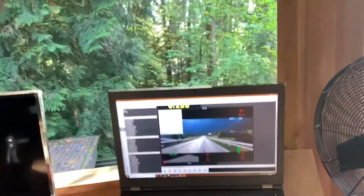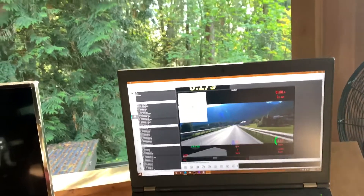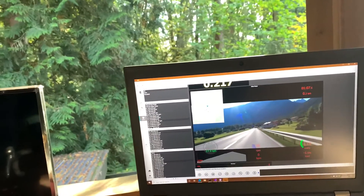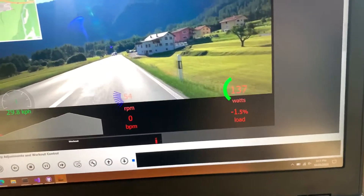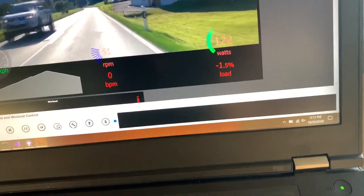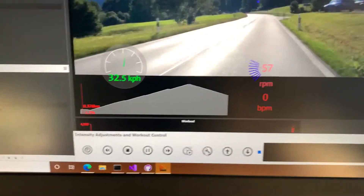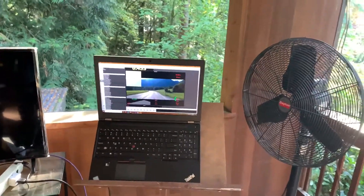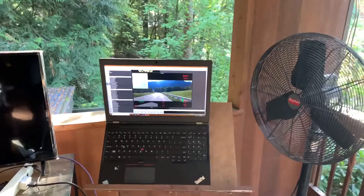The interesting thing is that I have my wheel turning on the trainer at some speed, but what Golden Cheetah is actually consuming is the power output. Right now it's reporting 131 watts, 120 — that's going into bike simulation. This virtual ride shows a minus one and a half percent grade right now, so my speed here is a computed speed given the simulated properties of the bicycle, the wind resistance at altitude, and the slope on the course at this point.